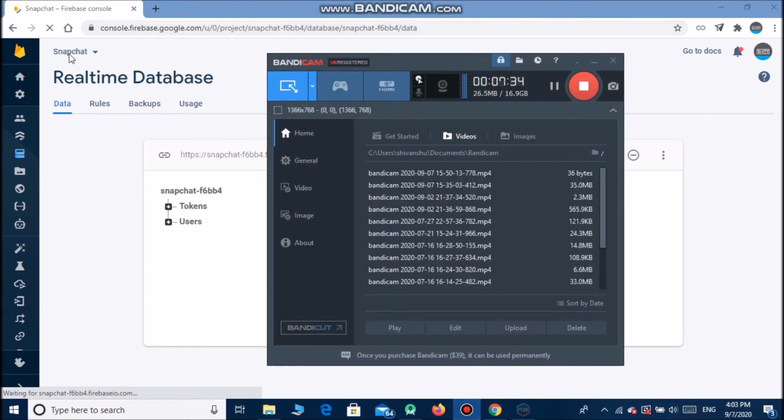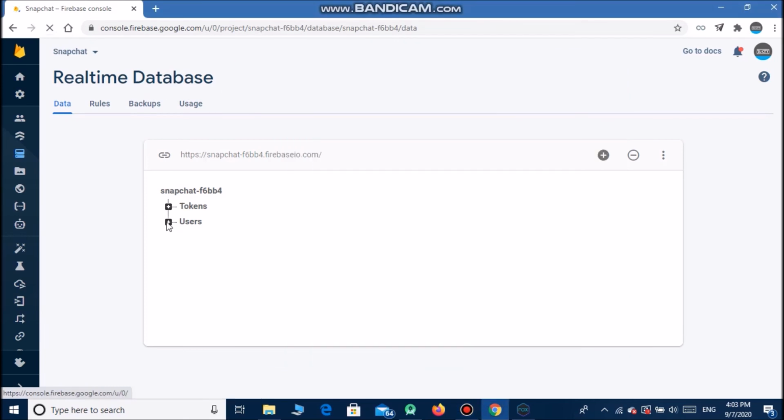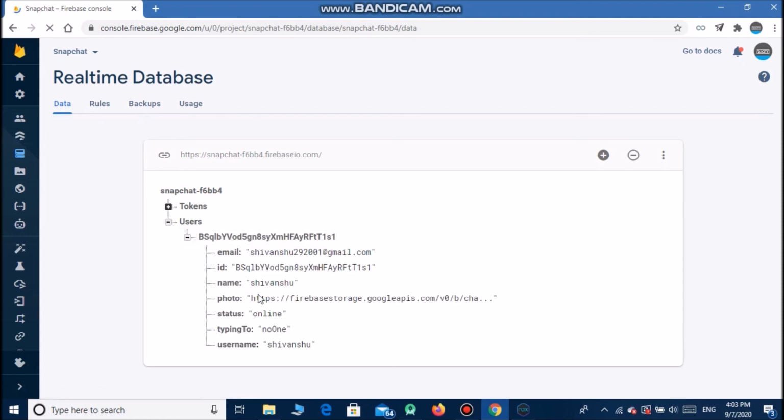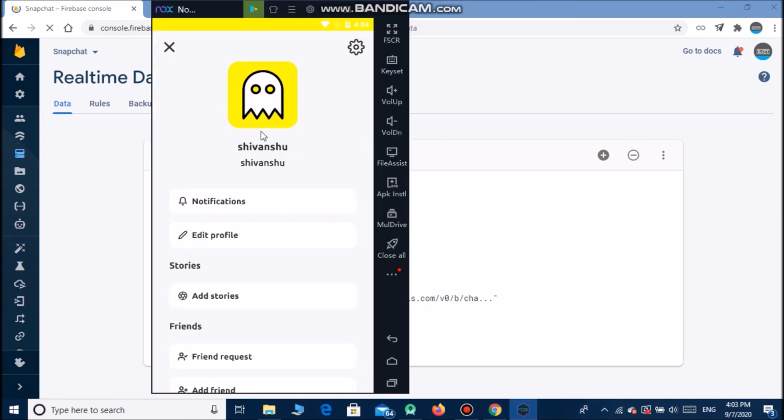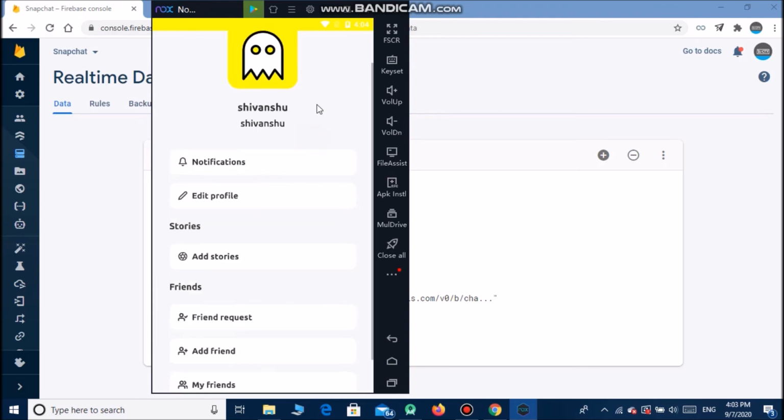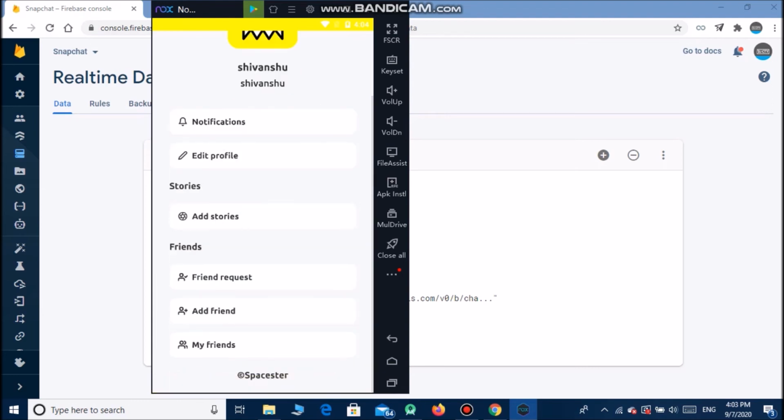Sorry, I forgot to refresh the page. Once you have refreshed the page, you will get the user and user token over here. So the database is working, the authentication is working, and the app is also working perfectly.